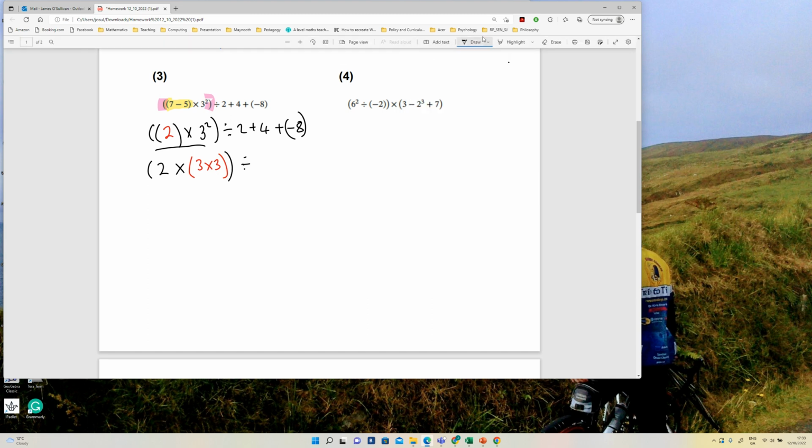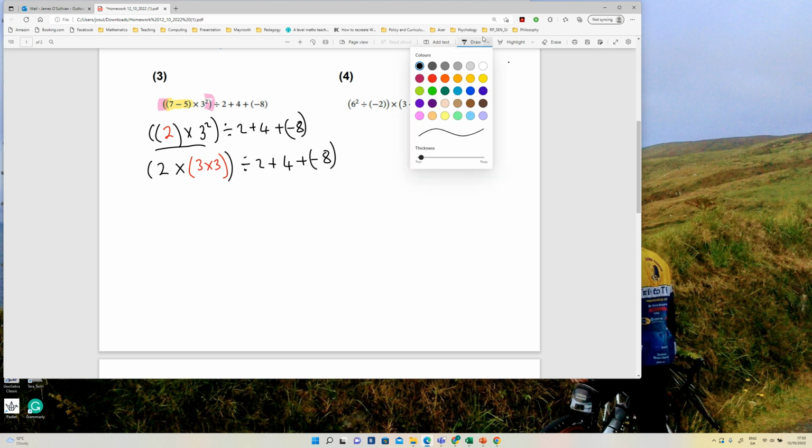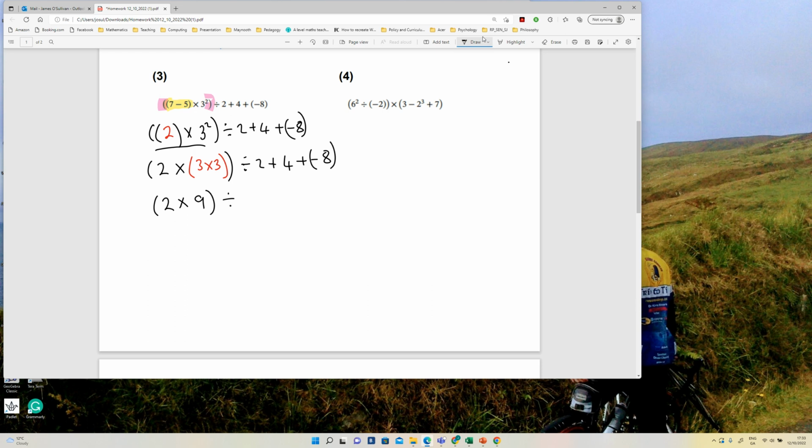All right, and I haven't touched anything over here. I'm going to leave it exactly as it was. I'll just fill it in again. So now, next step, again, leave the 2 alone, multiplied by 9. So I'm going to multiply 3 by 3 and get a 9. So now what was originally 2 sets of brackets has just turned into 1 set of brackets. And this is identical from the previous time.